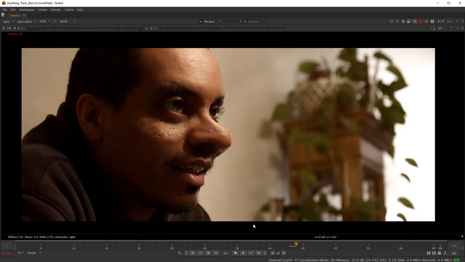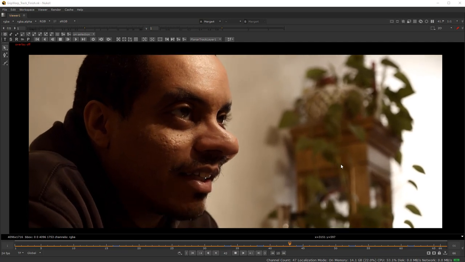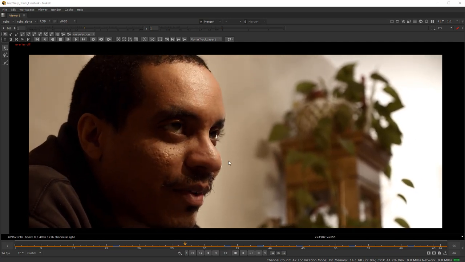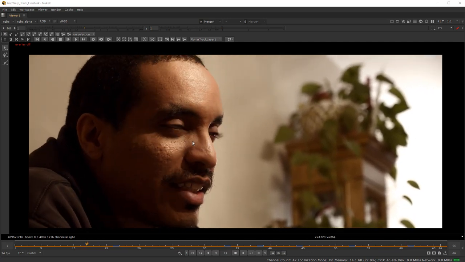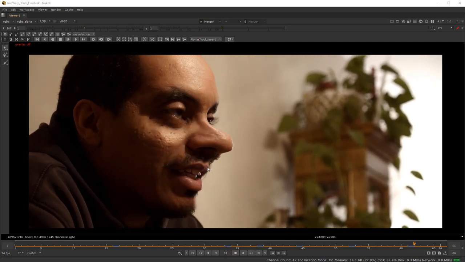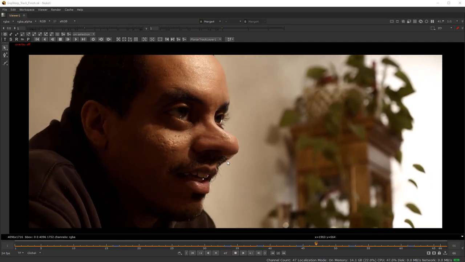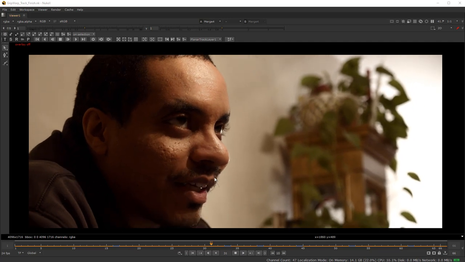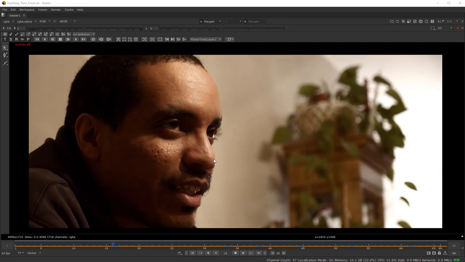And let's play it through. All right, so as you can see, we went a little extreme here with the nose, and you can see the stretching area is a little bit too much, and the audience would know it's a digital effect because the upper lip is getting warped as well. So that could be a whole other world of work that you can use with this.